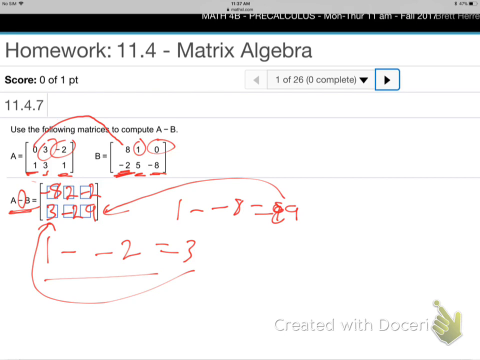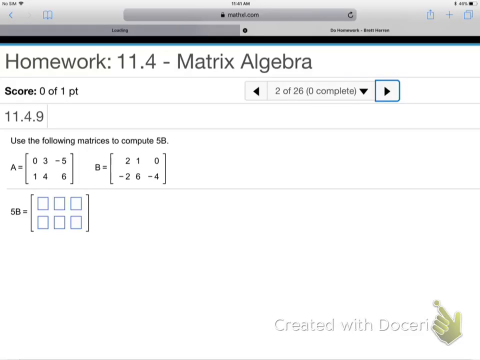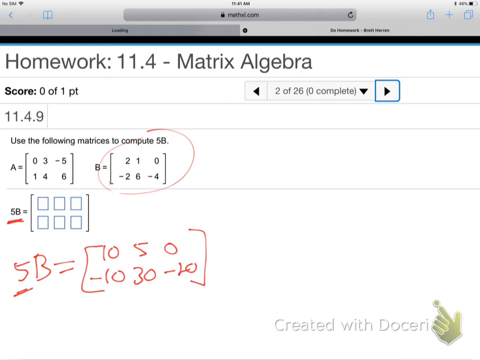Just like that. Okay? So we'll just get started on this section. We won't finish it. So 5, see what they have there? They have 5 times b. So they said, okay, we got to make up a rule for how you take one of these boxes of numbers called a matrix and multiply by like a 5 or something. What do you think that means? Should you just multiply the first 2 by 5 or all of them, right? Obviously. Yeah. That's not that they had to do it that way, but that is what they decided to do. They said just multiply them all. So all of them times 5. So that'd be what? 10, 5, 0, negative 10, 30, negative 20. I just did 5 times all of them. But you get it. All of them. We're done. Easy?